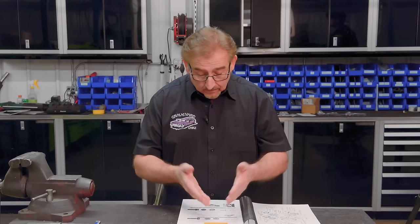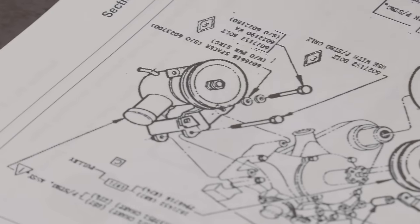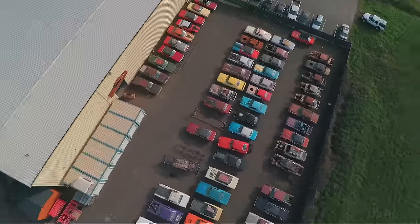So again, there's a lot of knowledge right there that's really helpful when you put one of these cars together correctly. Those are all the fun little parts of what we call around here getting wise. So we'll catch you on the next one.